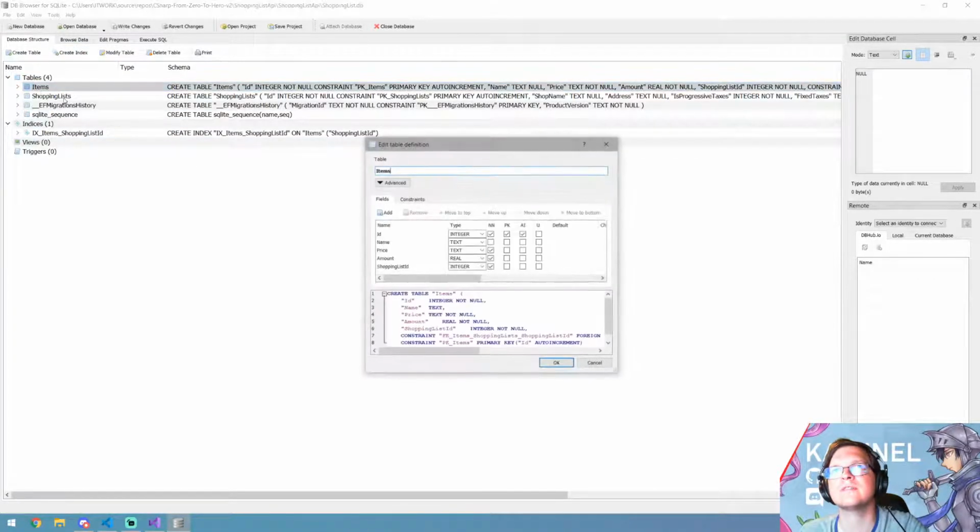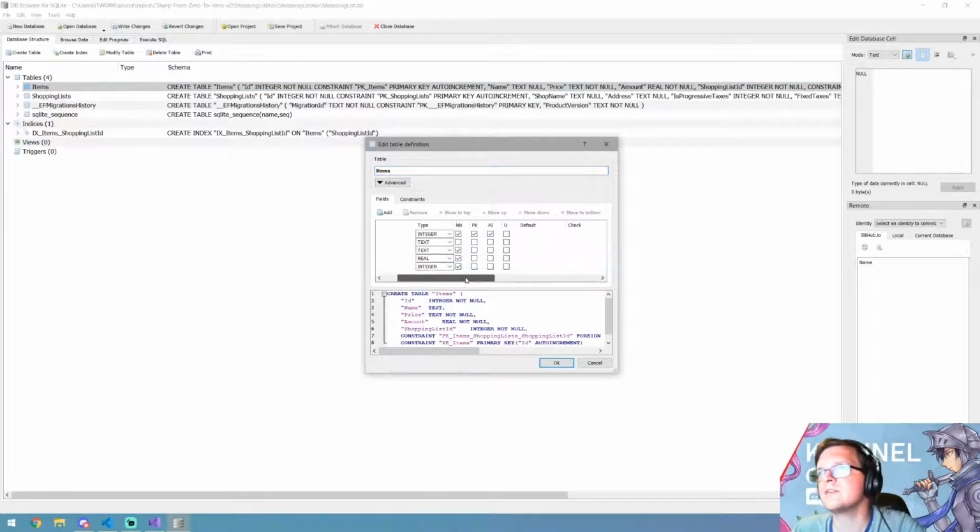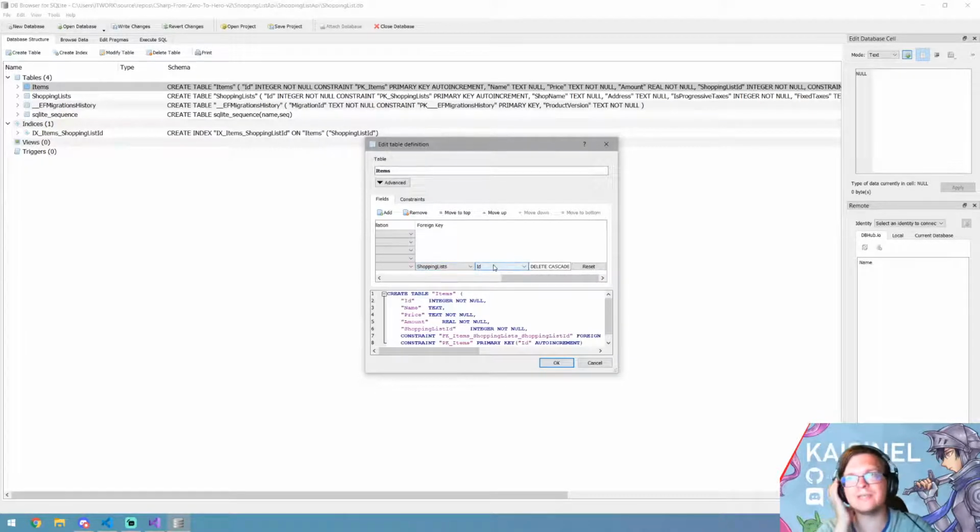Come on. Okay. So here, as you can see, there is this foreign key thing. So if I double click, it allows me to choose what this column refers to and which column in that other table allows me to connect the two.